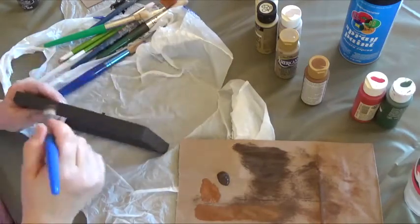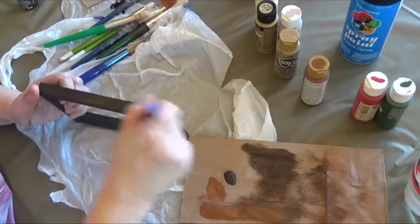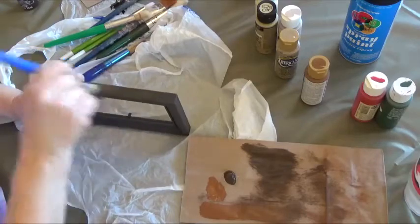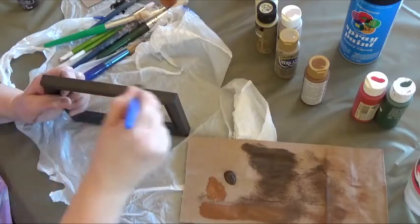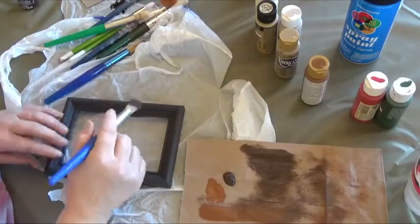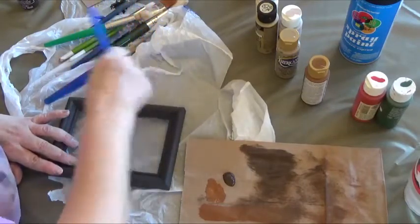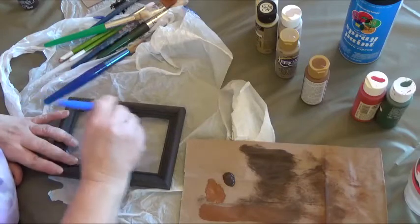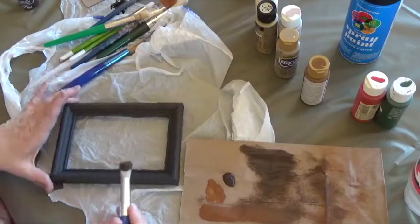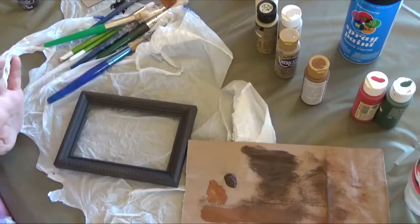And now I'm going to paint the frame. Going over the top here with the milk chocolate. And I'm just going to go over the whole frame like that, like how I just showed you. So let me give you a break.